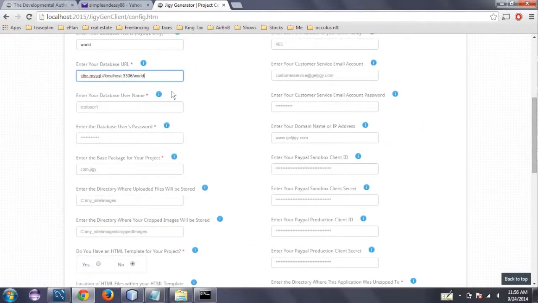That's what that means. So now I'm going to enter my username and password for my user in the database. And then my base package is going to be com.testemail. Just something simple.